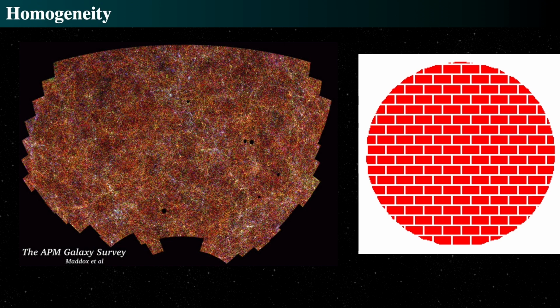And as you can see from the APM Galaxy Survey, there are no holes in the galaxy distribution. Nobody has ever said there is a place in the sky where you look and find no galaxies, except because of the blockage by the Milky Way. Everybody says that if you could look through the Milky Way, you should see galaxies, but no one has ever said there are no galaxies there. It's kind of weird. It could have been said, that could have been how the world would have worked. The world can work however it wants to, but it worked out that there are galaxies in every direction.